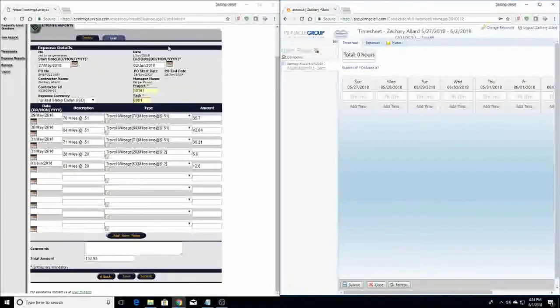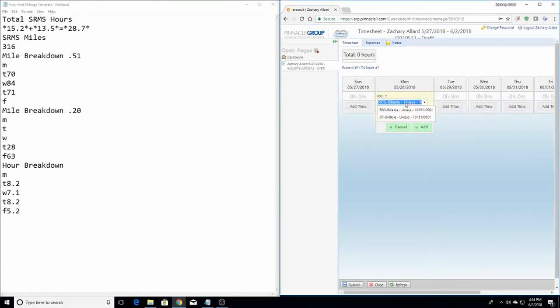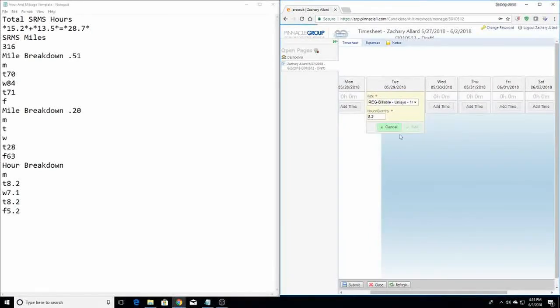In this circumstance, we will minimize this, and we'll fill this in first. So you'll click add time, and this does not change. This changes automatically. So if you're in overtime, anything over 40 hours, it will automatically change for you. So in this circumstance, you don't touch this because it will change automatically. So Monday, we don't have hours to claim, so we'll cancel that, and we'll go right over to Tuesday. We'll enter 8.2, and then we'll click add. And we'll do this all the way until we hit Friday.